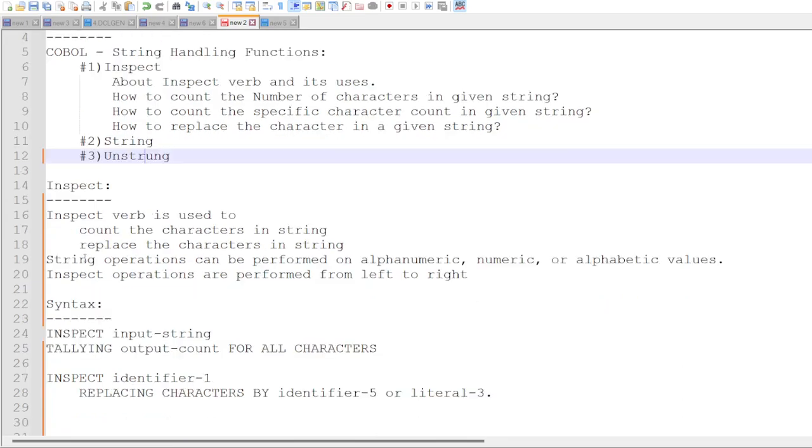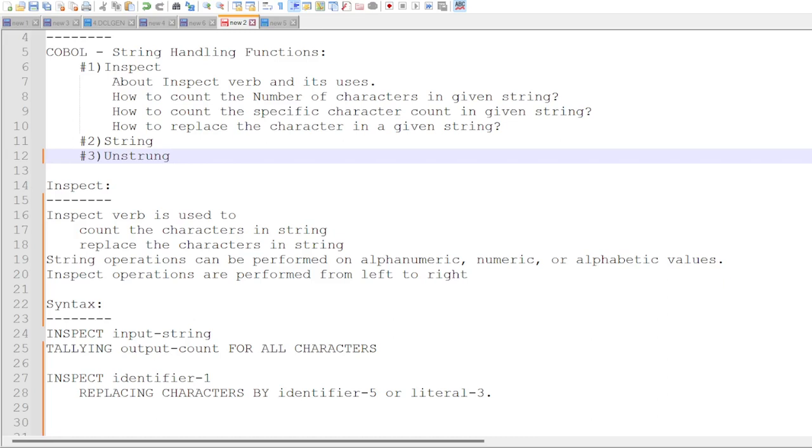INSPECT is the string handling verb. It is used to count the number of characters in a string, or to replace the required characters in a string. This is very important in string handling, so please listen carefully.